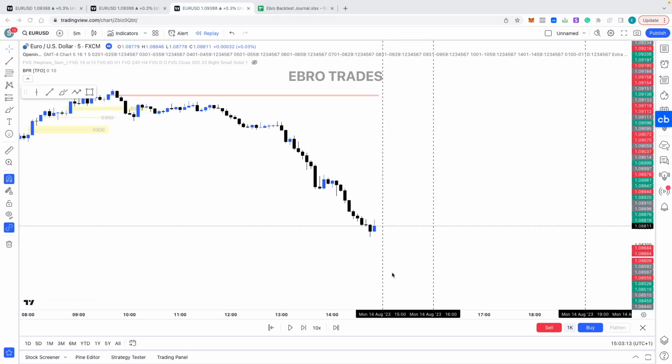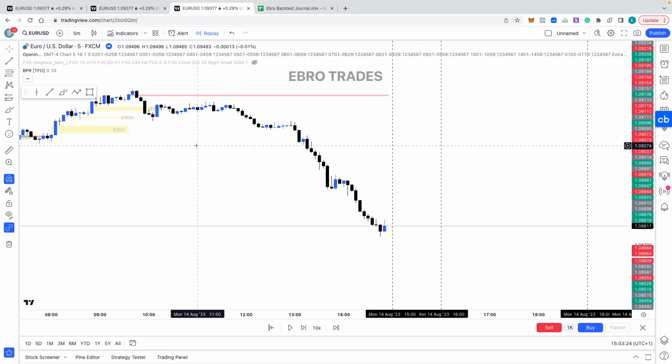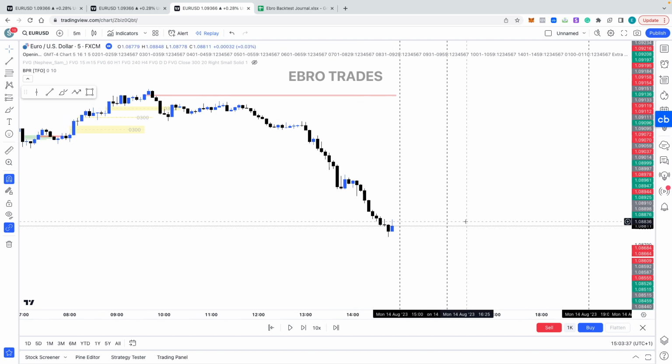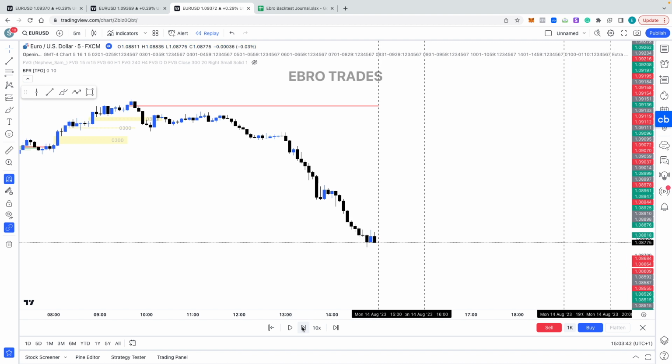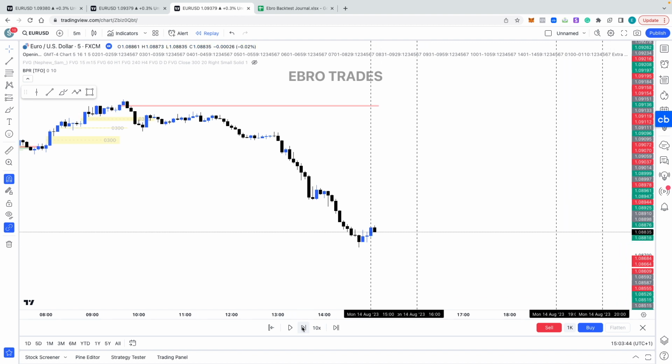All right, so this is the second example. This is a trade I took yesterday during New York AM, silver bullet hour. So I've marked out 3 p.m. to 4 p.m. Again, we are looking for a bullish balanced price range to overlap with a bullish fair value gap within the window, or vice versa. So a bearish balanced price range to overlap with a bearish fair value gap within the hour. Super simple. We're going to do candle by candle. We're going to see what happens, and I'll show you exactly how I took this trade.